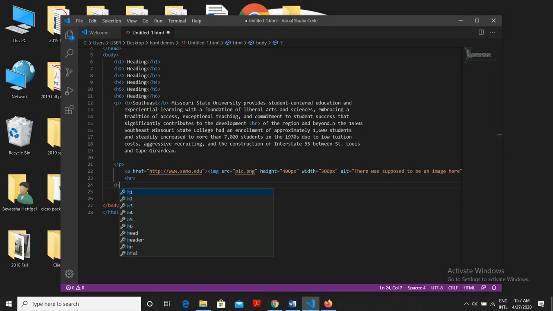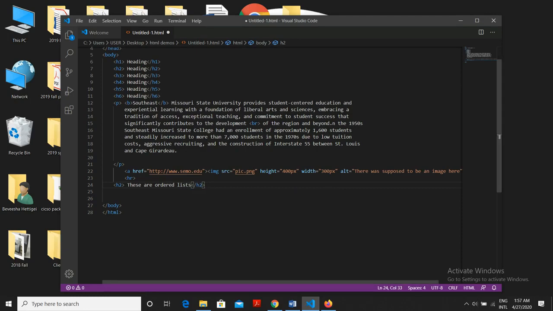Let's put a heading and let's start to add some ordered lists.